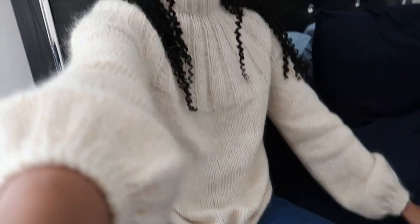We literally have like 1 week of this left, which is so crazy, and I am wearing my Sunday sweater right now. It feels so good. It is the perfect size. My head was just cut off. It is the perfect size, and I made the size small, if you're wondering, and it fits me with some nice ease, which I love, and it's the Sunday sweater by Petite Knit, if I didn't say that. If I did, then you're just being reminded again.